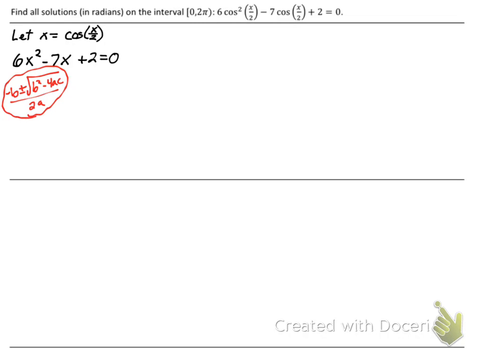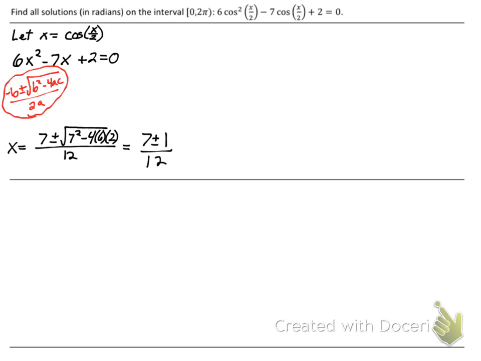All right, so we're just going to come up with x equals negative b, which would be 7, plus or minus the square root of 7 squared minus 4 times 6 times 2, all over 12, and you can figure that out on your own. It should work out to 7 plus or minus, I believe it's 1. Let me just double check in a second. It should be 7 plus or minus 1 over 12. Yep, got it.